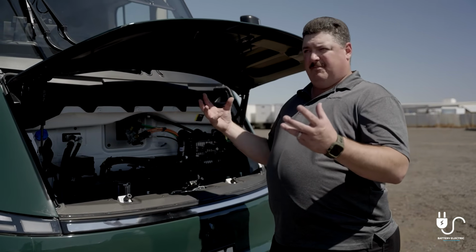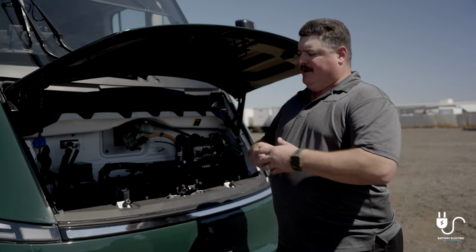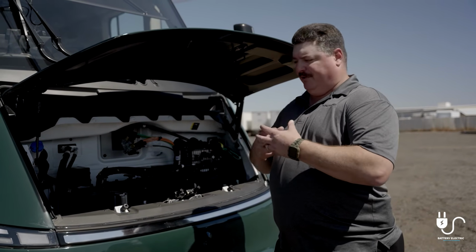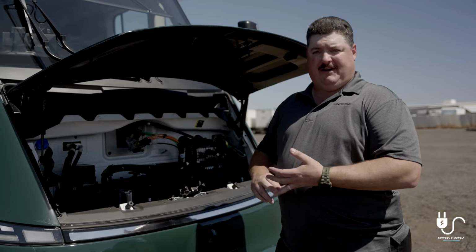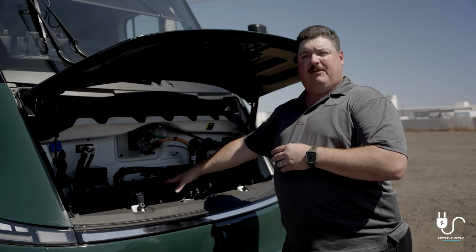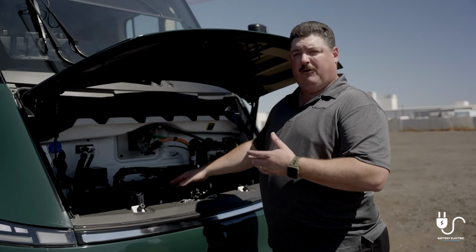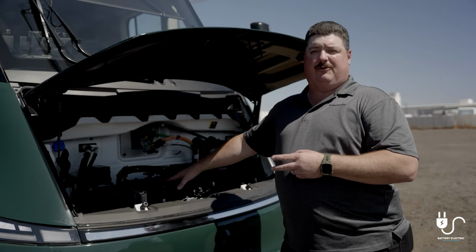Taking the best designs out of both industries, the EV industry and the diesel industry, across this entire platform, they've just tried to simplify everything. We've tried to simplify it to the point where it's user-friendly, it's cost-effective, and this is proof right here of how well this can work. Instead of the large batteries that you're used to seeing in diesel trucks or in EV trucks for the 12 or 24 volt system, this truck uses 2 batteries that you can pick up at AutoZone or at Walmart.